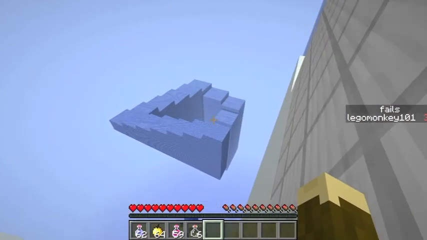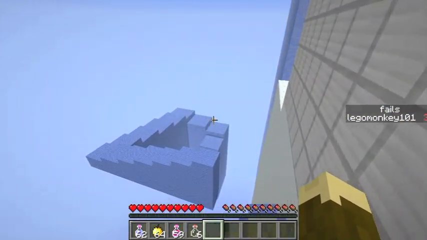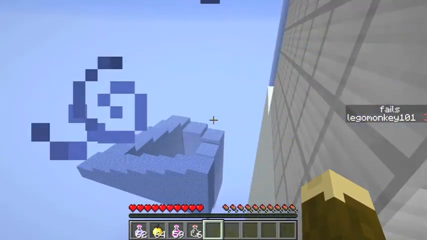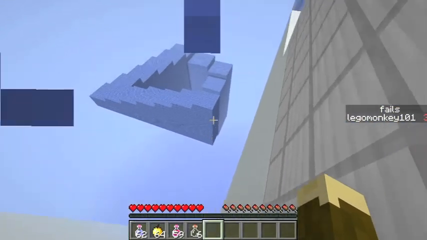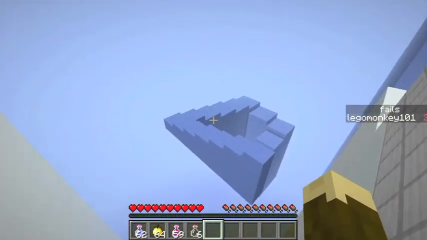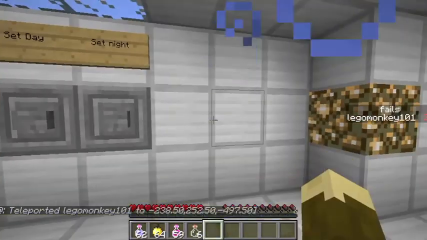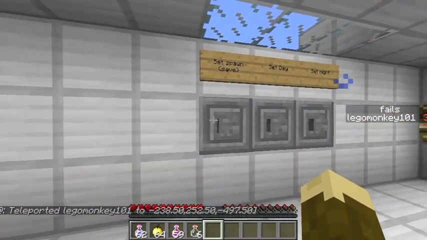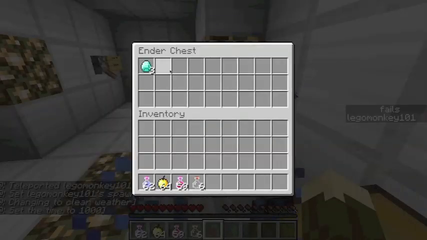Oh, I see what you're trying to do. This looks like... That's cool though. Impossible staircase. Yeah, that's really cool. Okay, set spawn. Okay, gonna leave that slash.